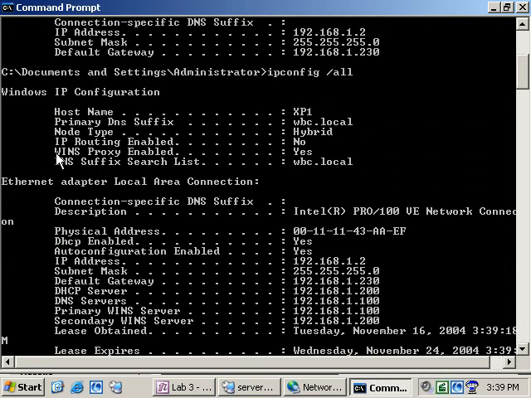Okay, another thing to look at here, notice that the WINS proxy is enabled by default. We talked about this in our last lab, but the WINS proxy service is actually enabled automatically on these WINS clients without you doing anything here. So we didn't even need to change that in XP. Okay, I'm going to close this.